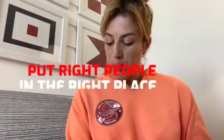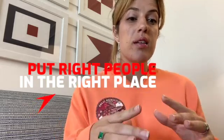Number 5, put the right people in the right places. We see this misspend a lot and it's not the fault of the marketing head, because they're so inundated with pressure. So they really trust some of these vendors that they come across, and let's say for Facebook advertising, they may just choose a vendor that talks the best talk. And then they get into a 6 to 12 month agreement, that spend is gone and it doesn't work. And then they just think that all the other vendors are kind of whatever.